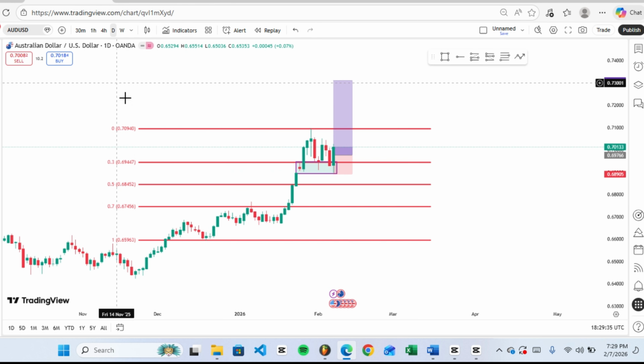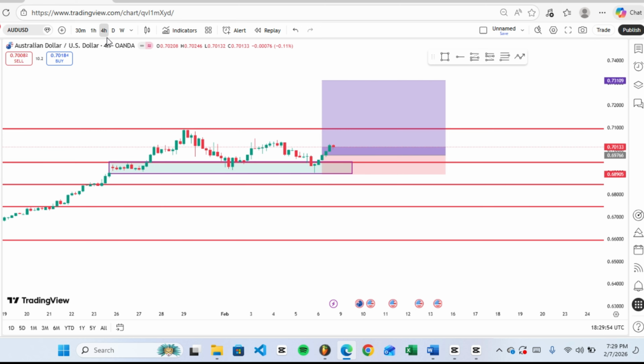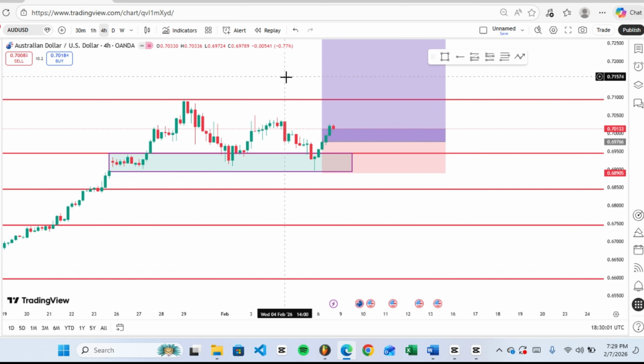This is a daily time frame, and you can see this clear swing. When I drew my Fibonacci and price came to the 30% zone, I was so happy to follow the trend with that. You can see I didn't just enter the trade on the daily time frame. I entered the trade on the 4-hour time frame.